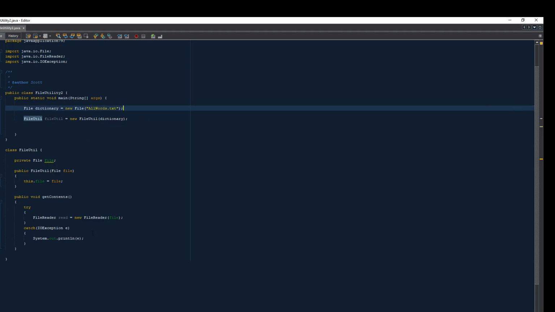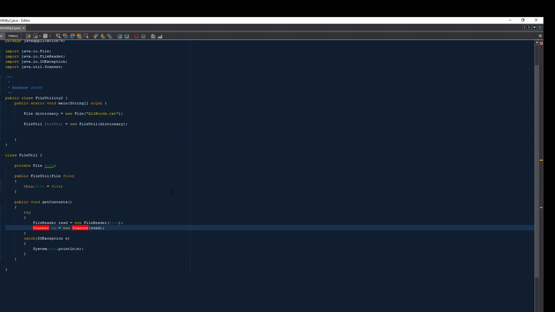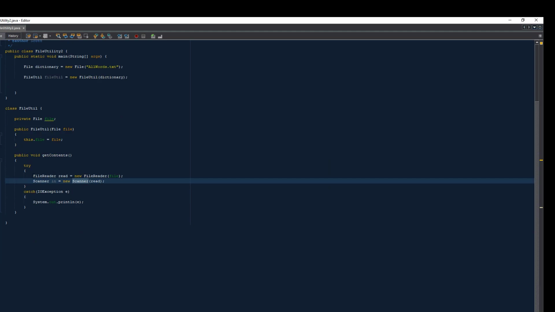We're just going to worry about our dictionary. So back over here to our logic. Now we've created a file reader to read the information from our dictionary. And we want to use our scanner. Let's call it in this time. Remember, we can name it whatever we want, as long as it's ideally giving information about what it does. I'm going to be scanning, import here, the information that I'm reading from that file that I've received.